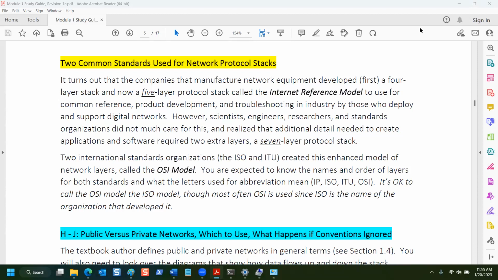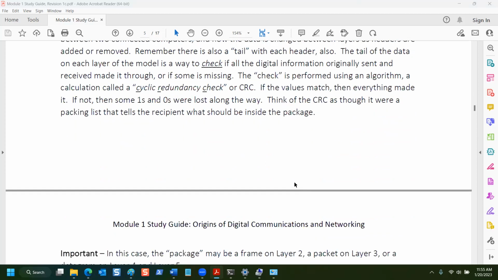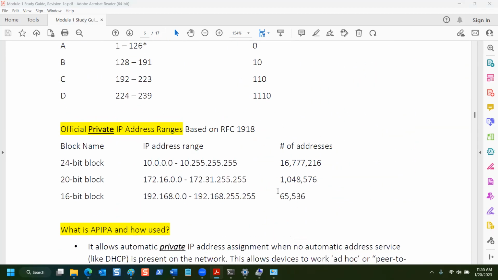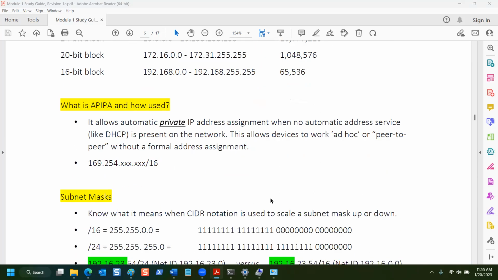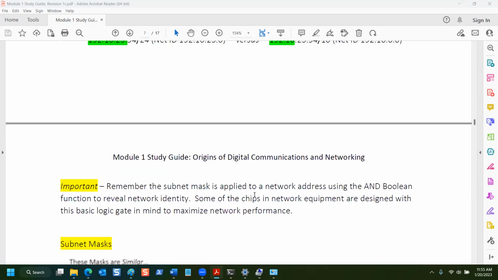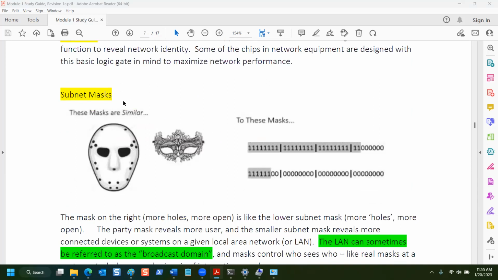Over the weekend, I'd like you to read the rest of the study guide. Just read it. It's written in plain English, right? And if some of that is making you scratch your head, skip over the parts that aren't making sense right now. We'll review them again on Monday. Here's a further explanation about subnet masks, right? Where I explain this kind of stuff.